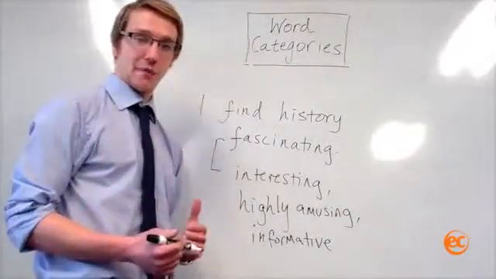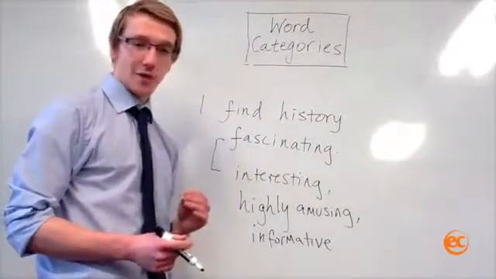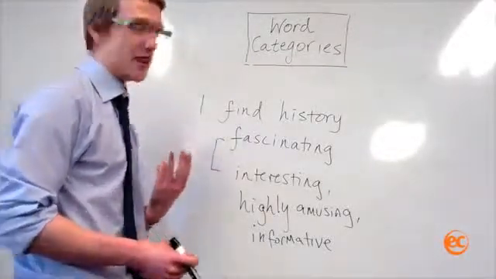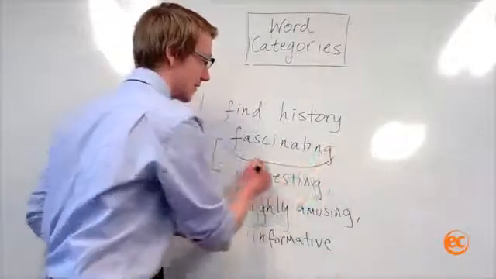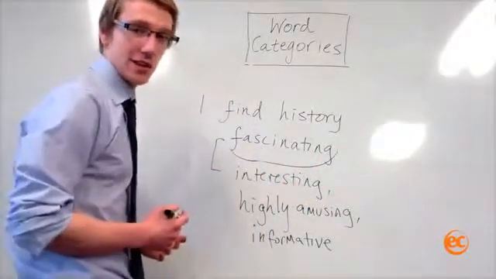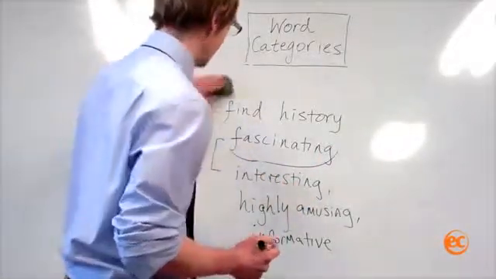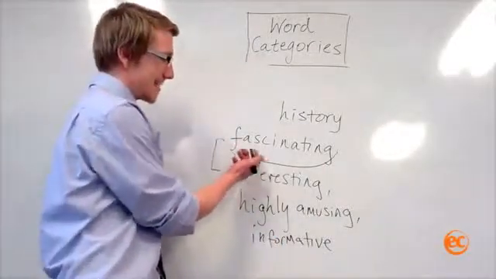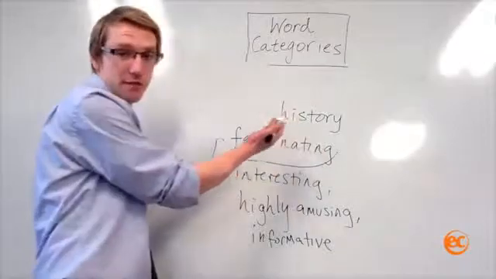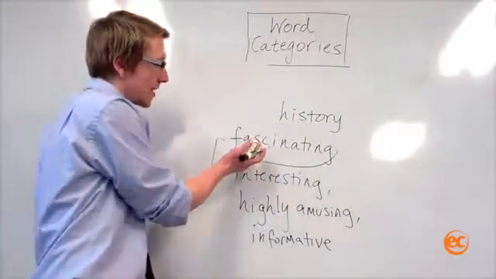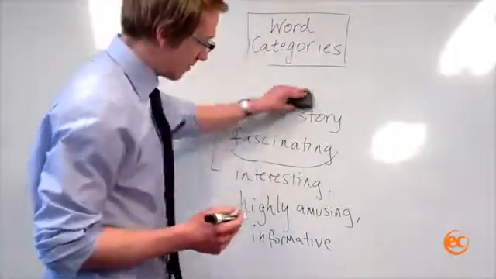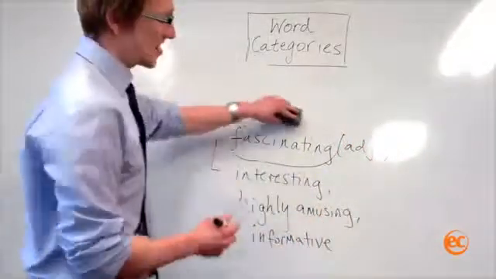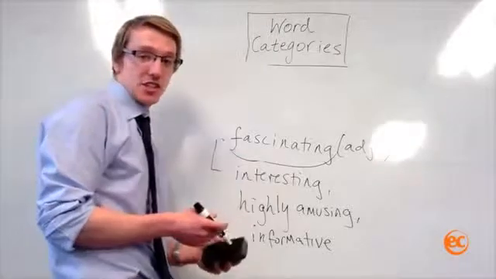The point is, instead of taking this down in a vocabulary bank and learning it as one piece of vocabulary, we can go the extra mile. We can learn 3 forms of vocabulary just on the basis of this. Let's have a look at how. In this case, fascinating is telling us something about history. So, the word category for fascinating is, it's an adjective. Yeah? It's an adjective.